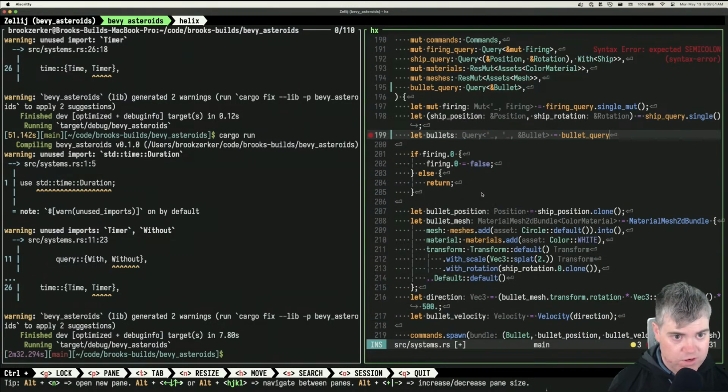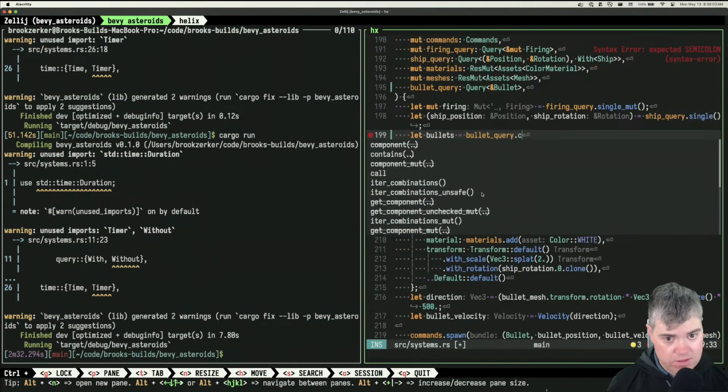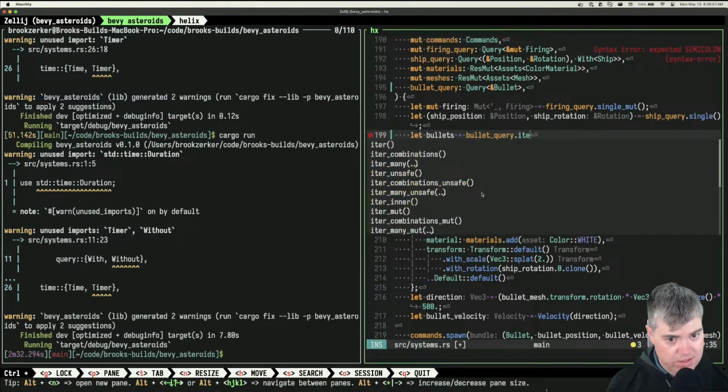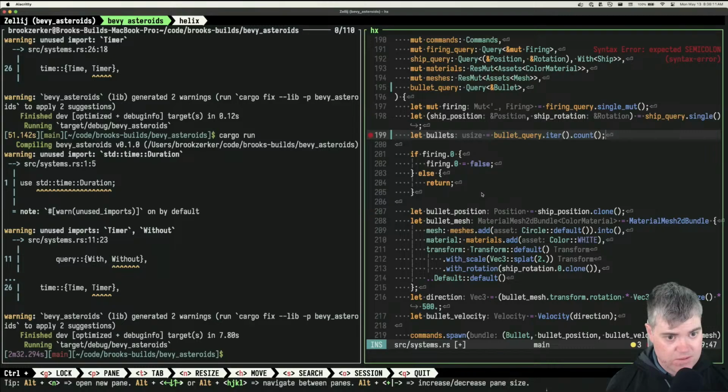So if you do bullet query, oh no, wait, this is a for in. Can I actually just get the count of it? So bullet query, I can get an iter and then count. Okay, that gives me a usize.